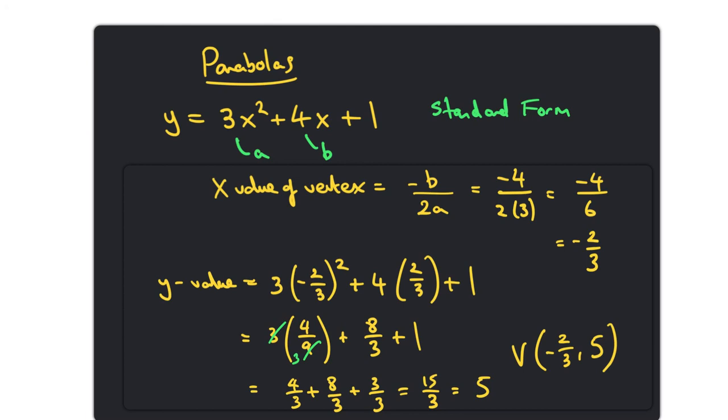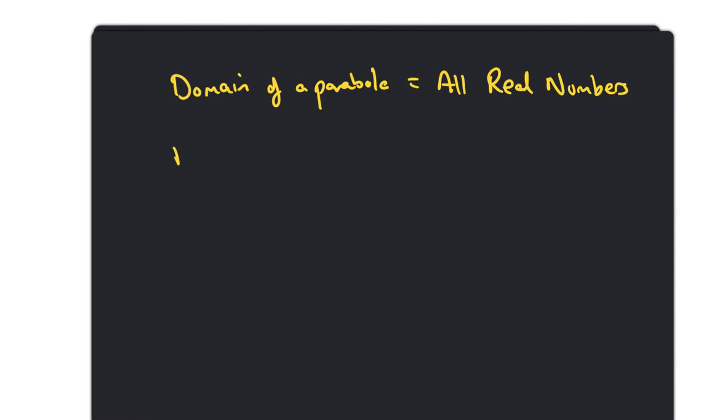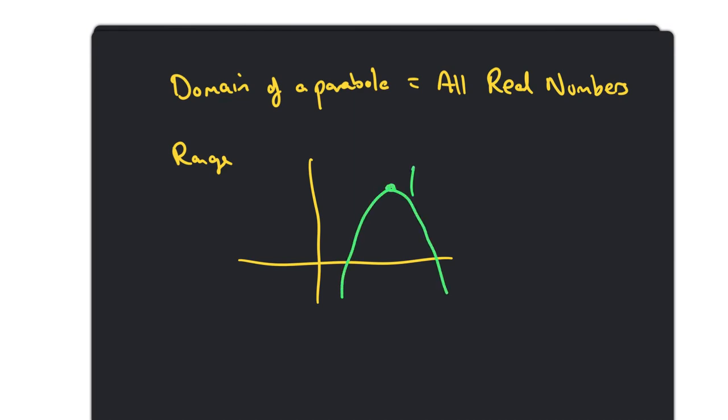The last thing we need to know for parabolas is domain and range. All right, so the domain of a parabola is all real numbers. That's an easy bit. And then the range, we've got to look at the graph. So if the graph was like this, and the vertex was something like 4, 7, then the range of values depends on the y value here. So we've got to find the y value of the vertex, 7, and therefore we know that the range is y. Now it's all the values less than 7, isn't it? It's going down. The green line is below 7, so y less than or equal to 7.